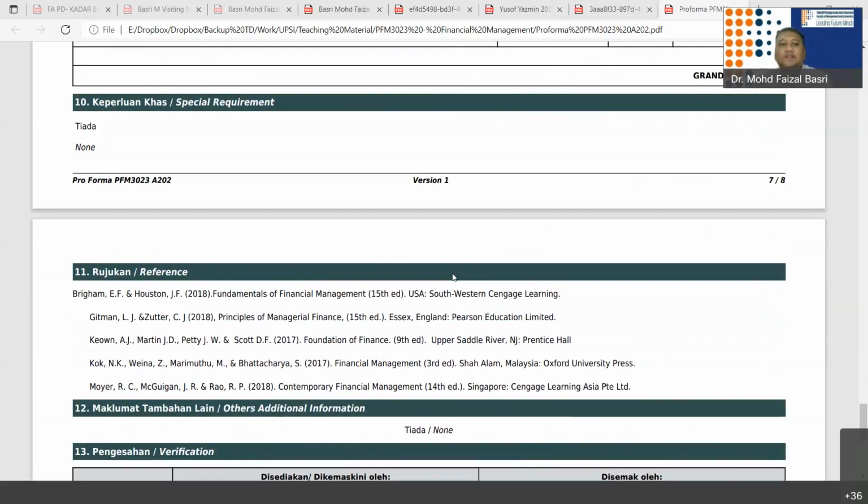Okay, good. So these would be recommended references if you require any references, any books, for example. These are the recommended ones. But it will not be compulsory if you want to purchase any of these books. So you can refer to any finance books actually. If you can find an ebook, for example, related to financial management, or introduction to finance or foundation of finance, for example.